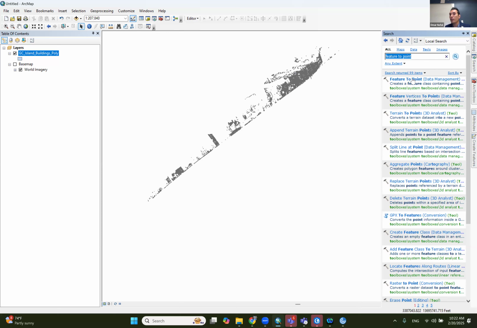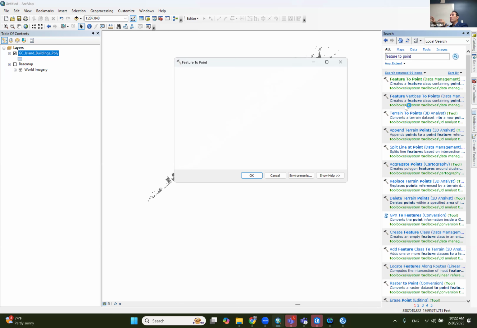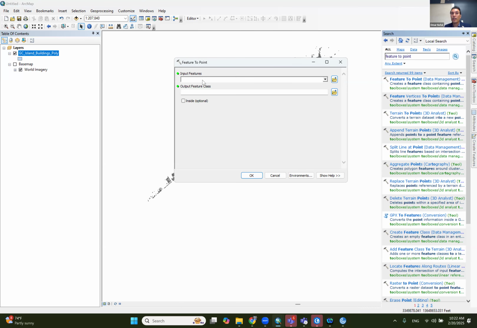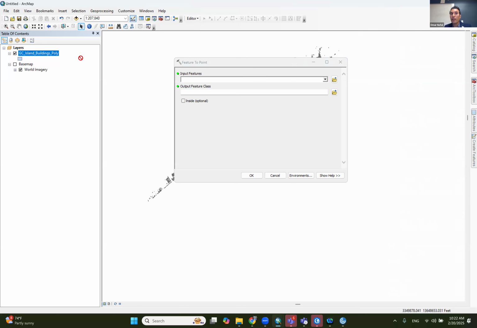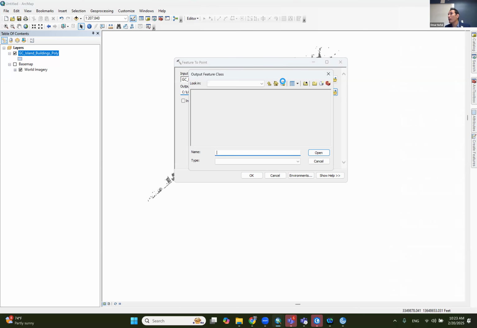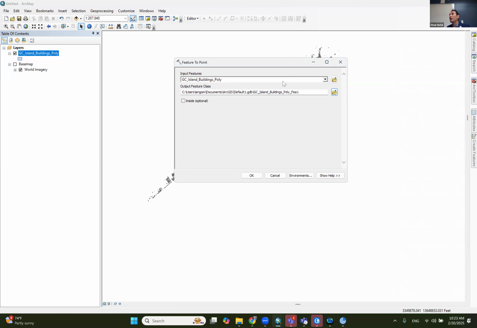You search the same way that I searched, click here, and it's going to open a box where you put the polygon shapefile like this. It says, give me the input shapefile that you want to convert. I'm going to drag it here. And then it tells you it's going to develop a new shapefile and put it here. You can change the location where you want to export this file, or you can accept the default. I usually make all my shapefiles in one folder and I choose this folder, so that I know where my files are going. And then I'm going to hit OK.